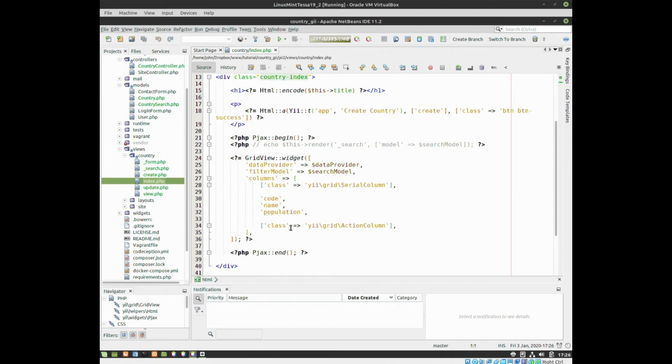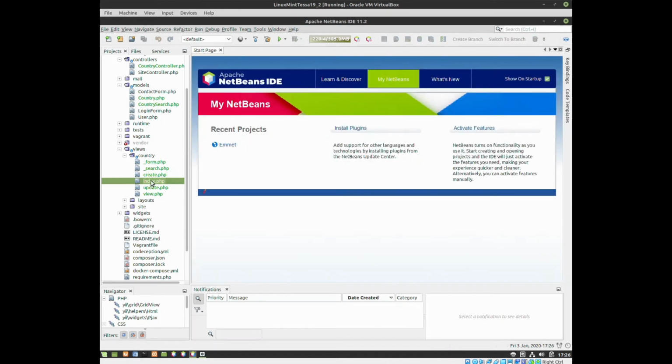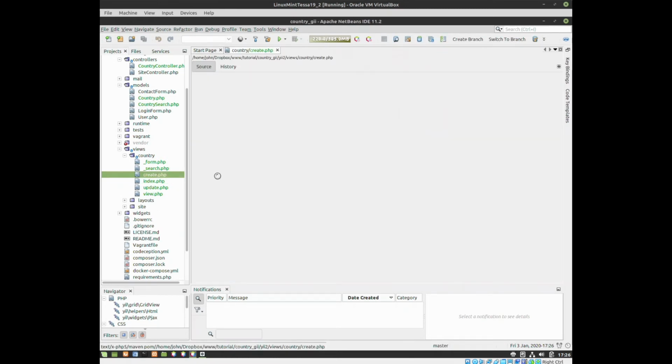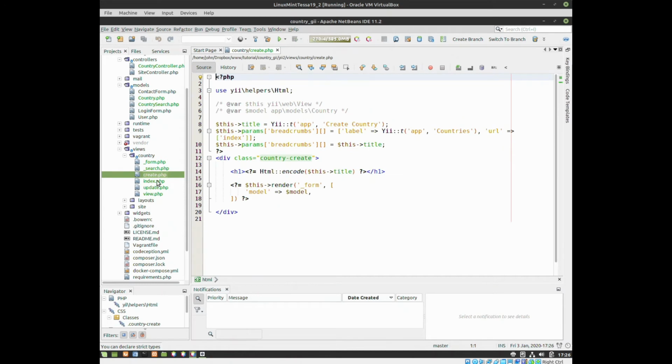I'll go through this a bit later, but you can see that we've got the code, the name, and the population, and these are the columns that will be in the table in the grid. We then have create. Now this will be very simple because it actually calls form, which is here. You can see underscore form, and so basically all this does is set up the page and then calls form.